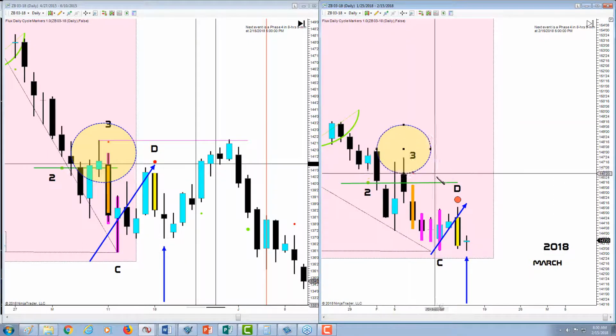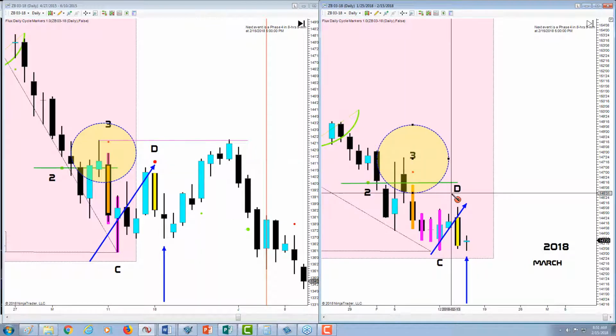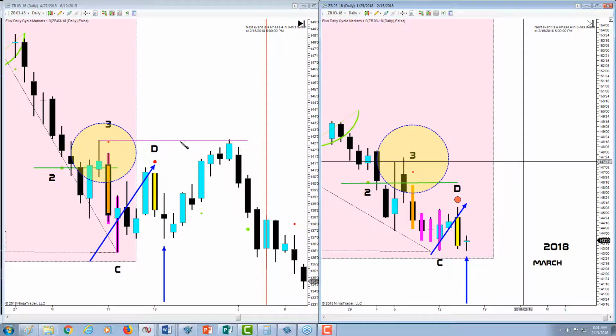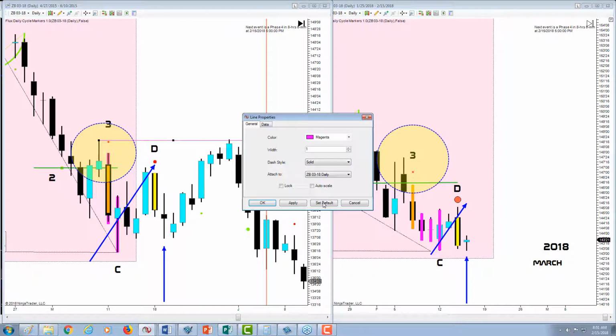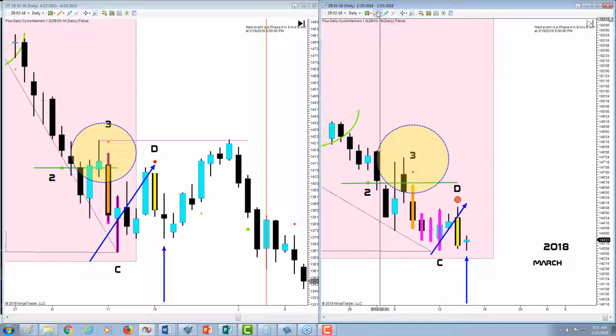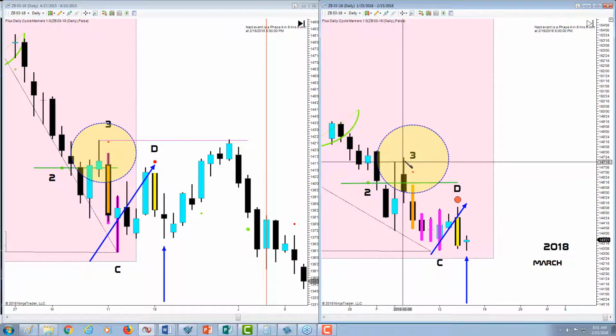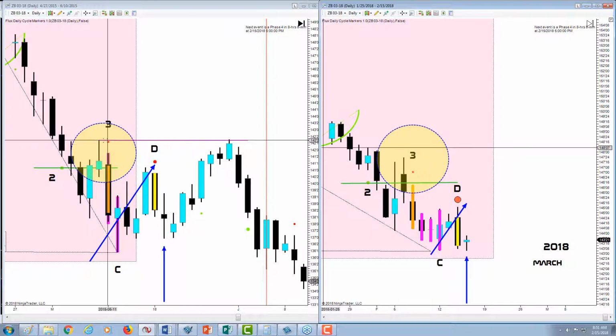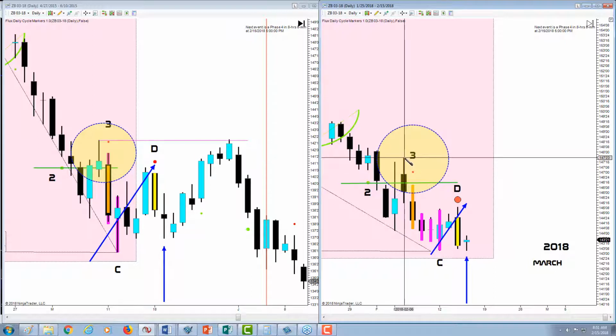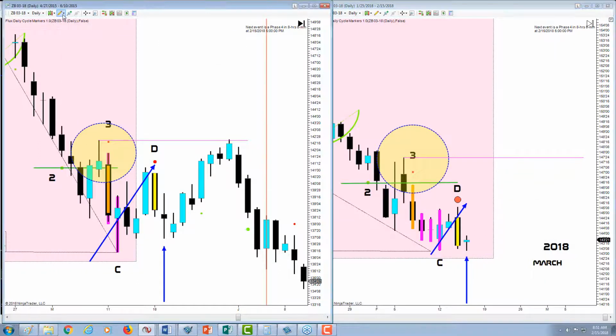Where is that wicky candle near the pattern 3? And I'm going to make a guess based on what I see and tell you that this candle here looks a lot like that candle over here, which is at 147.23, 147.22. In fact, let's use 2 more lines. I'm going to draw the body here.